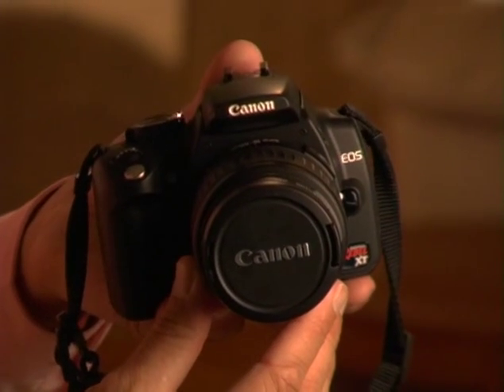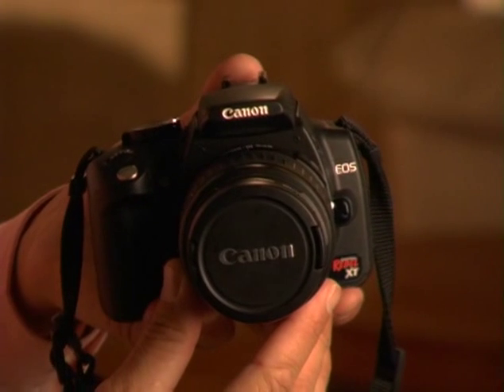Welcome to Blue Crane Digital's introduction to the Canon Digital Rebel XT Training DVD. Since its release, the Digital Rebel XT has been embraced by thousands of photographers. Why would someone consider buying this camera? The answer is simple: to take better pictures. But remember, this is just a tool. It may have great optics and store a large amount of data, but the quality of the image is really determined by the operator — you. We're going to simplify this seemingly complex piece of equipment and give you the freedom to take the types of pictures you want.